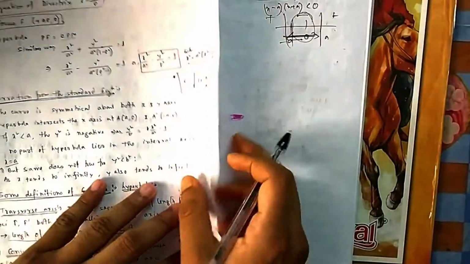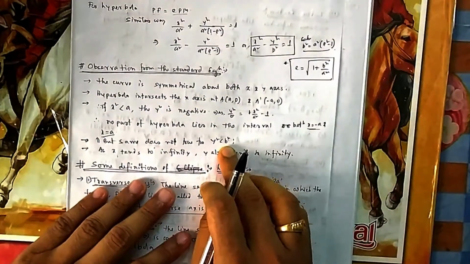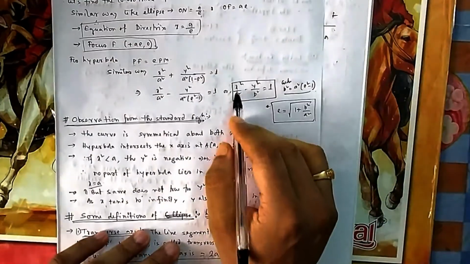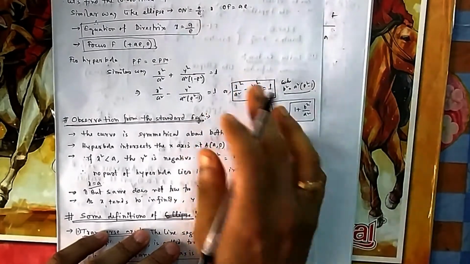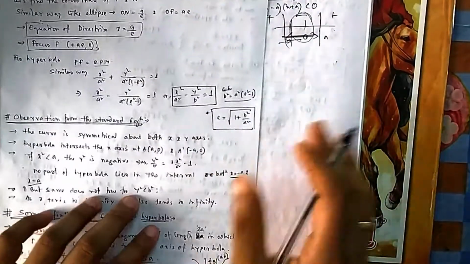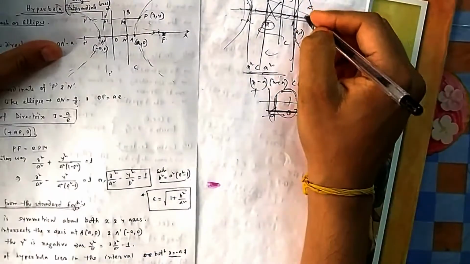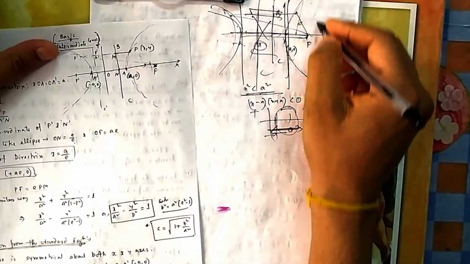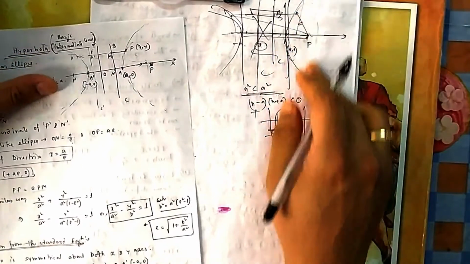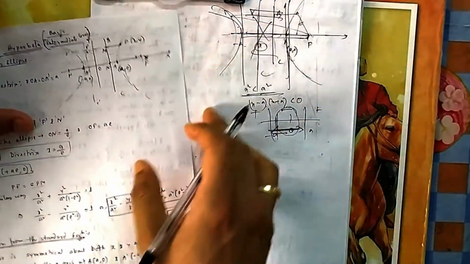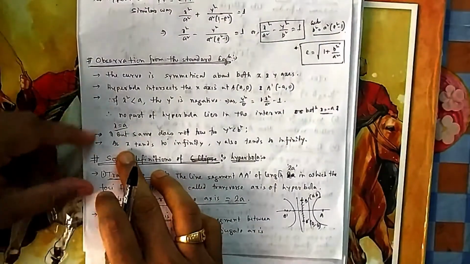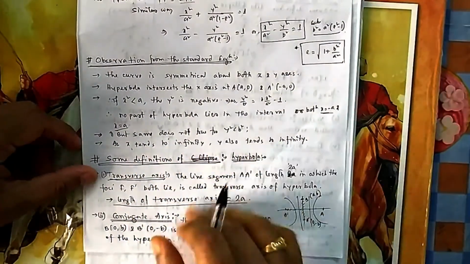But a similar thing is not happening for y square less than b square. Because now x square by a square is equal to 1 plus y square by b square. So plus means you can take any value, x square will not be negative. So y can be anywhere. You can see y can reach up to infinity also. It keeps on growing. So there is no limitation on the y-axis. y can go anywhere, but for x there is a limitation: x cannot be between minus a to a. So this zone is not in your hyperbola curve. So if x tends to infinity, then y also tends to infinity. So it is an infinite curve.